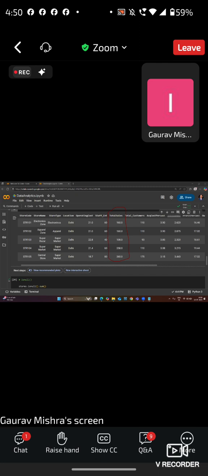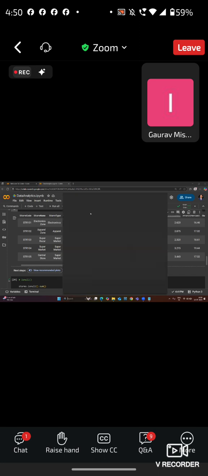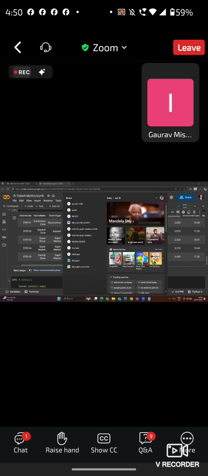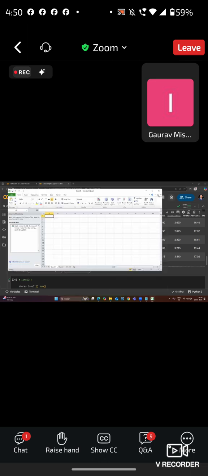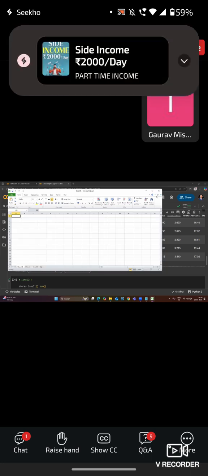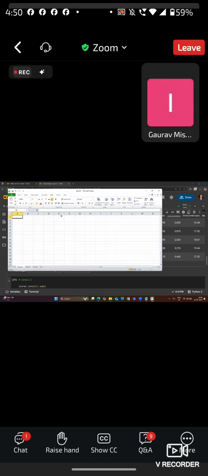So guys, if you just look over the data, there are usually two types of data. Suppose I have a column called gender, and this is the sales data or income data.